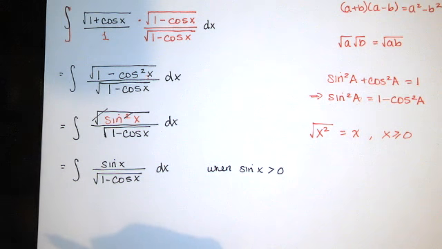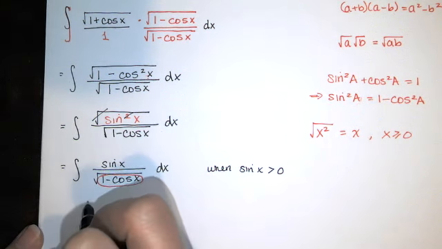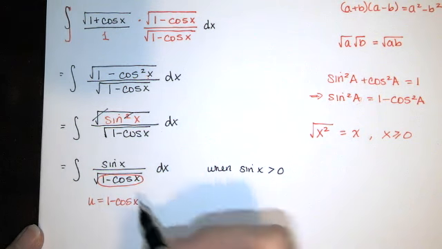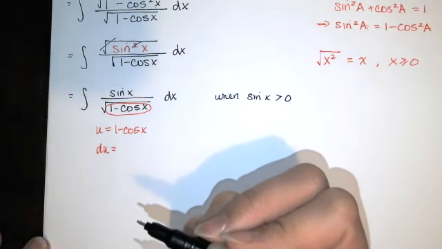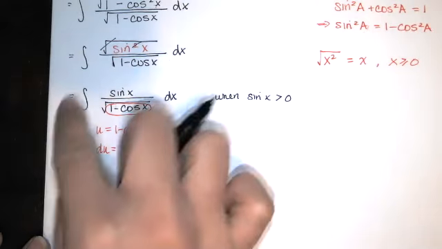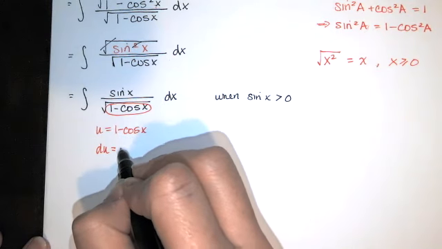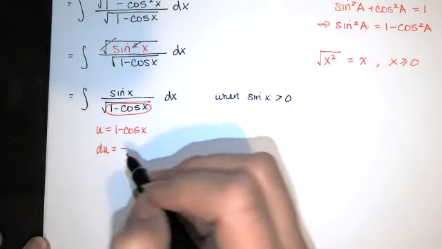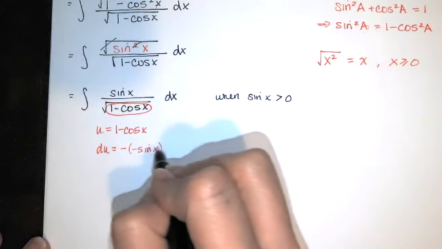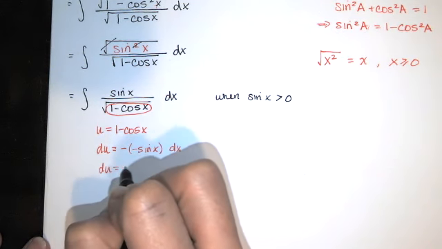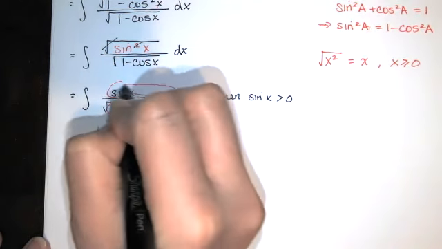Now remember, with u-substitution, you're looking for a function nested inside another function. A 1 minus cosine of x is inside that square root. So that's a good choice for u. And we're never 100% sure that u-substitution will work until we compute du, and we know that we can rewrite everything up here entirely in terms of u. The derivative of 1 is 0. And bring the negative down. The derivative of cosine of x is negative sine of x. So negative sine of x. It's going to be positive sine of x. And du is that derivative times dx. So we say, do we have a sine of x dx up here? Well, we sure do. It's right there.